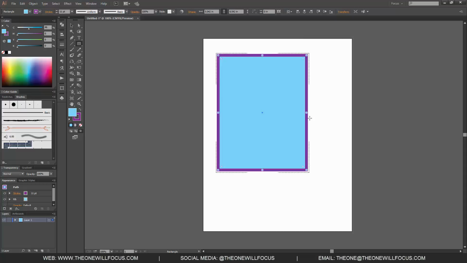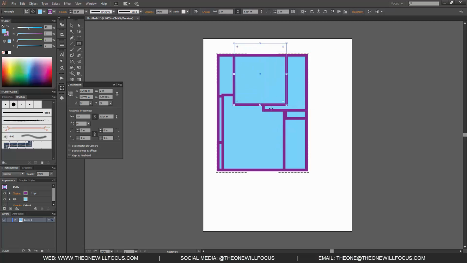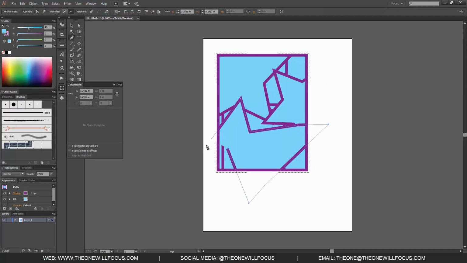So some still marching ants. If I were to draw anything else now, you'll only be able to visibly see what is contained inside that shape. Now by default, the stacking order of Draw Inside is on top, so it's like the Draw Normal mode. And I can continue to draw shapes or any object indefinitely within the box without worry of it expanding to the outside of that actual box.